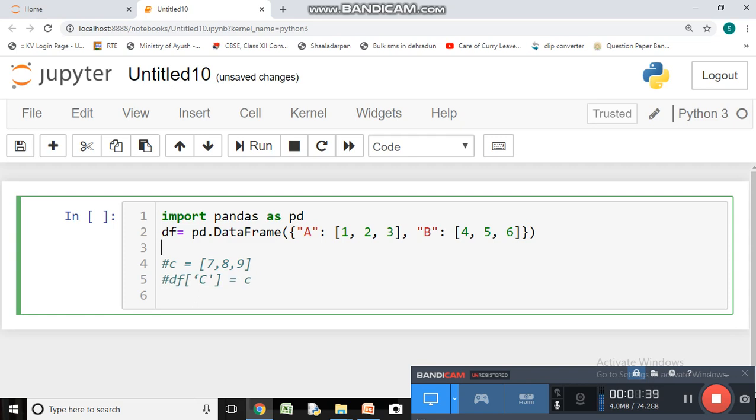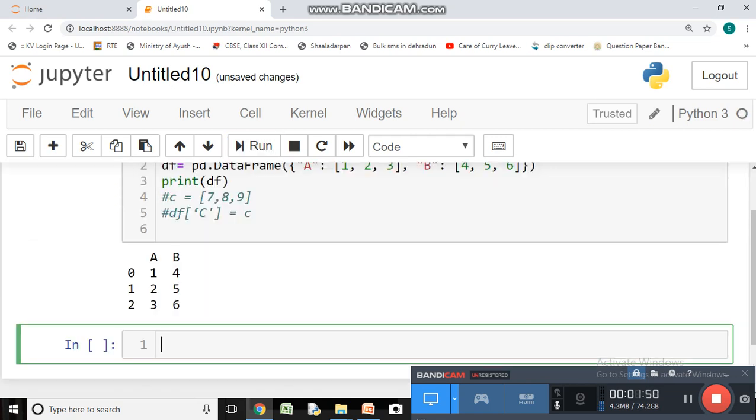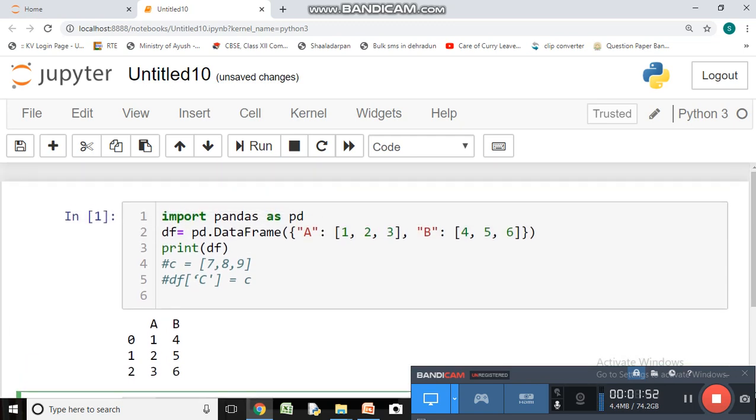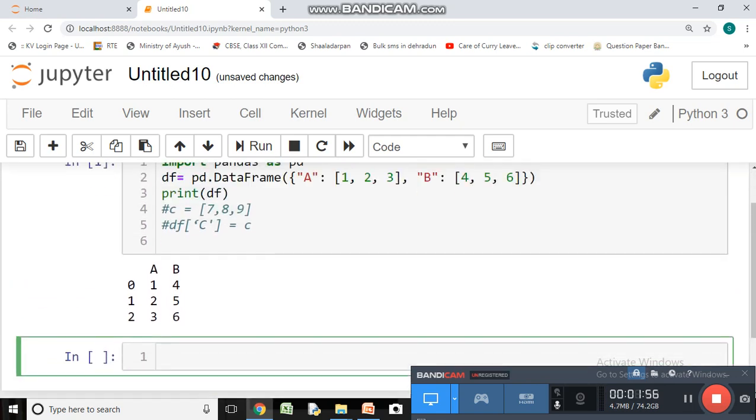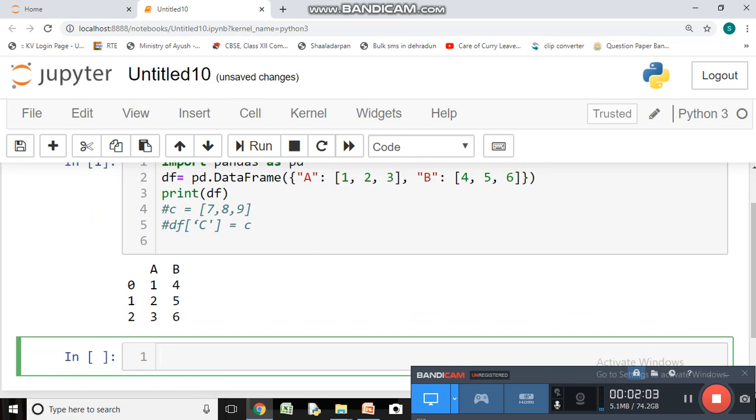We will just print the data frame first, just to see how it looks. So let us run this code. You see, this is the data frame created. There are two columns, A and B, and these are the values. Now we have to add one more column, that is C.